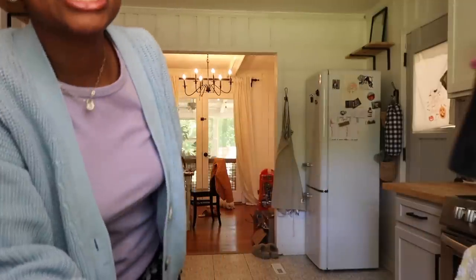And then we also talked about where we're gonna move things to, because at first we were gonna rent a pod, but we can shuffle some things around the house and again, save some money. So we are going to move the hutch to the kitchen. The sofas are gonna go in the sunroom. The entertainment center is gonna go in the guest bedroom. The dining room table, we're gonna donate it. And then if we get to the office, Marcus's desk will go in our bedroom, and that's just where he'll work for the next few days. And all the boxes that I'm gonna make are gonna go in the sunroom. So hopefully that plan works out. We're just gonna play Tetris over here.